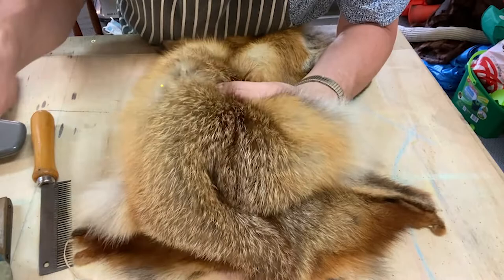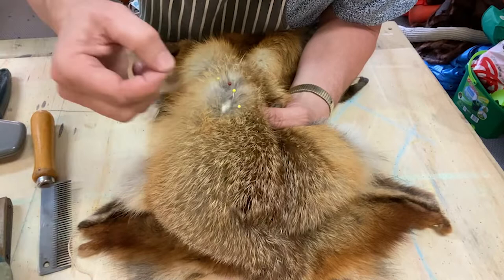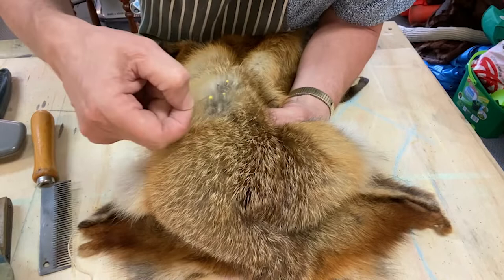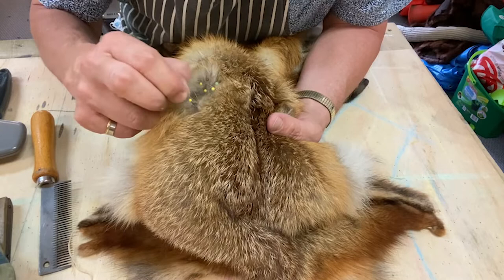I've got to say, these blankets aren't cheap. They're much cheaper if it's quicker. The ones that require a lot of work cost more. It's just days and days of work before I can even make it into anything. I've got to get the skins, and they all have to be the same size and everything. So some of them will be brutally cut down, others will be just the right size. And it's terribly wasteful sometimes, but anyway.